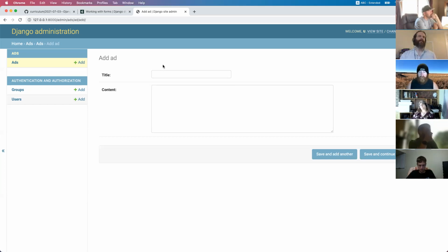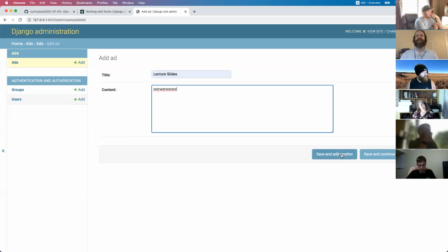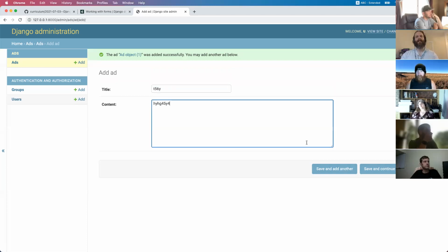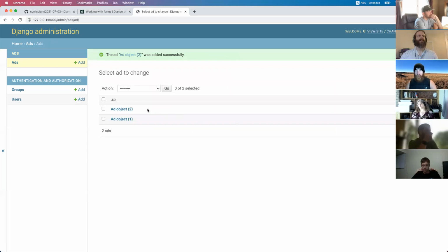And you can also go into the admin shell and do it this way. So something like, okay, so now we have 2 ads, right? Just created 2 ads. So these are in the database now.